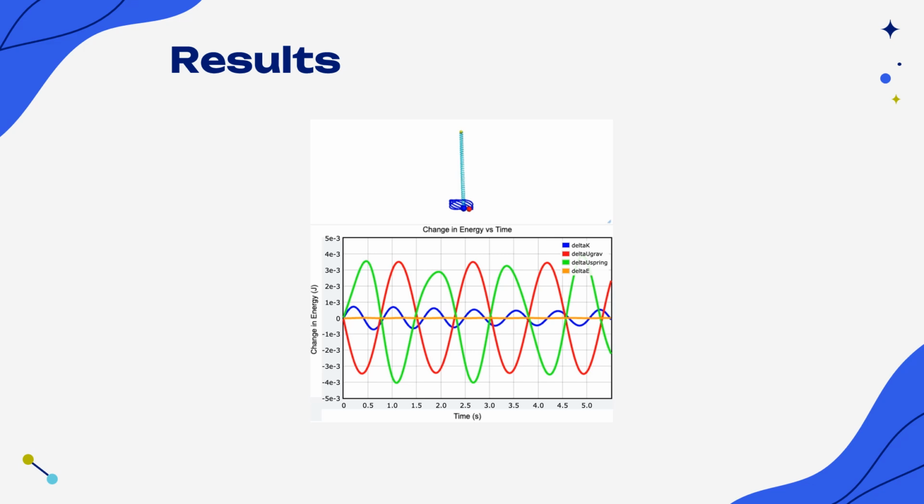And so as we put these two graphs together, we can get the change in energy versus time, where we have our delta K, the delta U graph, as well as the delta E, where you can see everything that we needed to see for this curve. So we can see in the middle we have our E, which remains constant over time, which will become important as we look at the other question.